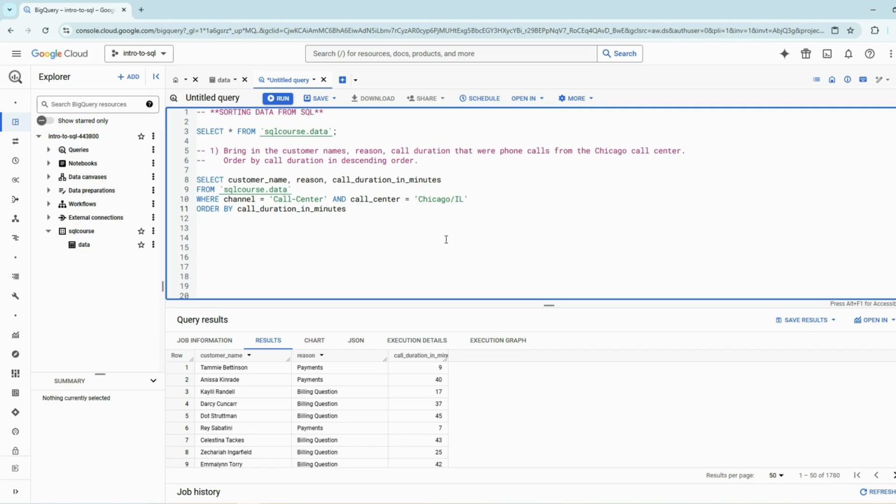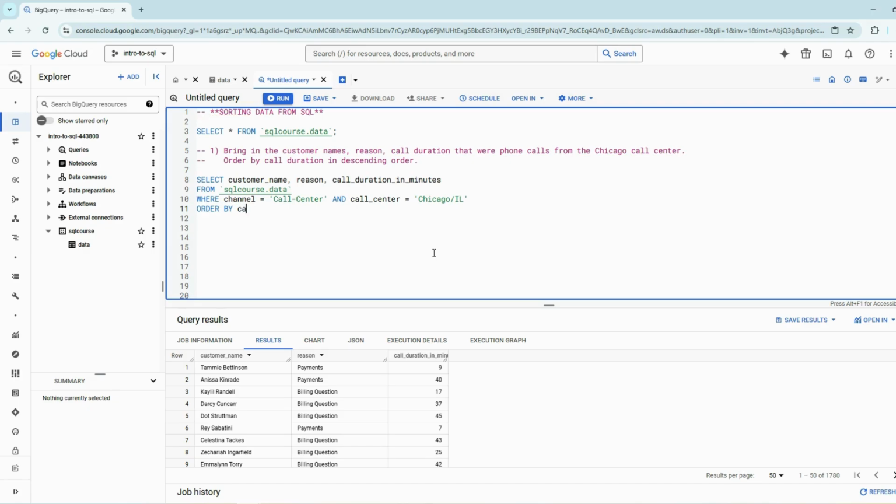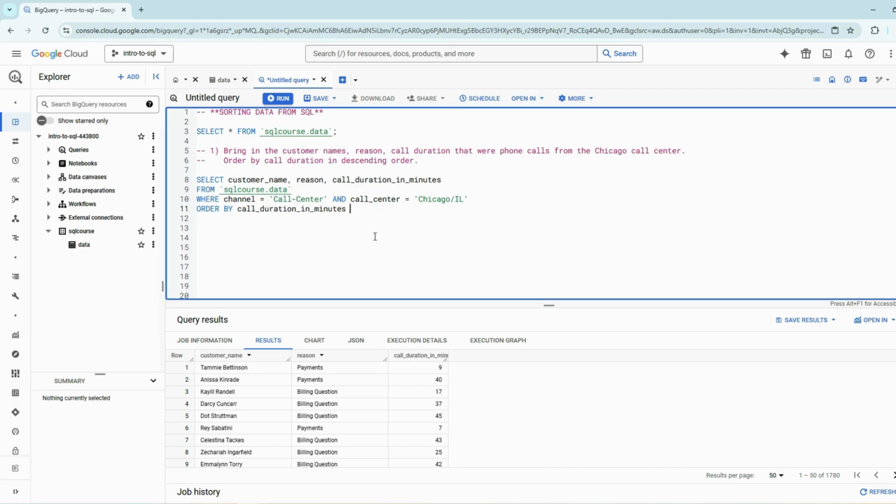Also, what's great about this, let me back up a little bit, is when you're typing this out, you can see right here where it pops up, you just click it. Just in case you don't want to keep typing it out. Sometimes I forget that's there. So we have ORDER BY call_duration_in_minutes, but we have to say, okay, in what order? Descending. Space. All we have to do is type in DESC. That means descending. It's just abbreviated that way, so we're all good.